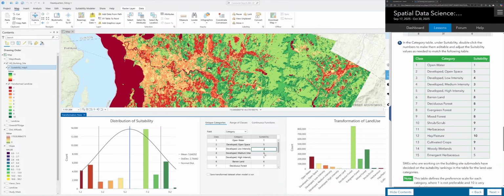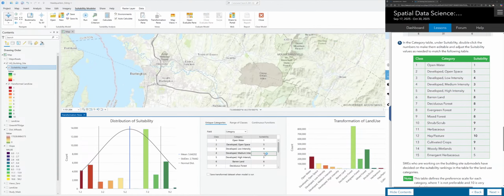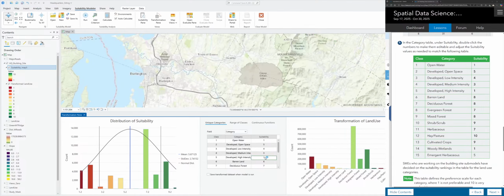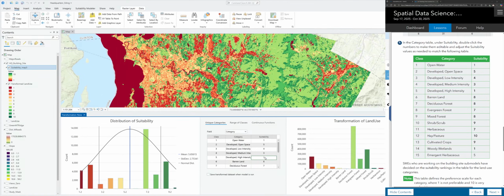Medium intensity areas are 3. High intensity areas are 1. So basically, we are just telling the model that the open spaces have some of the highest suitabilities. High intensity areas we give 1 because they already have a lot of development.